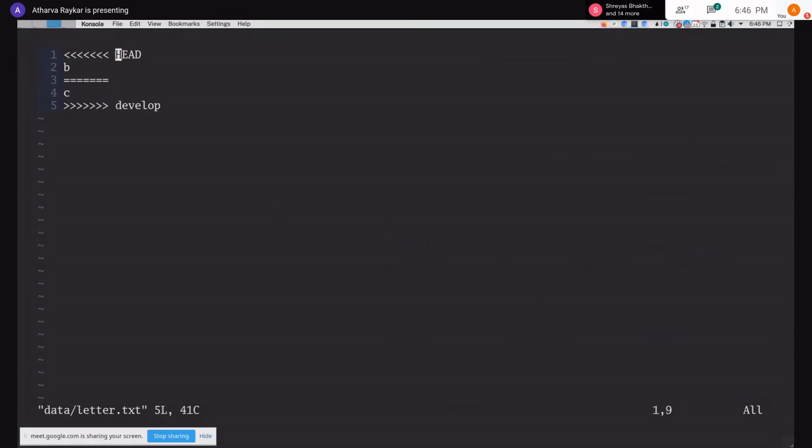Now in this case, all you have to do is remove these markers. So I just remove this line and this line. Suppose I want to keep both. What I actually intended was that I want B and C to be in there. It's like I had a B and the C feature was also something I wanted. It just happened to be on the same line number because that's how Git diffs work. They are line by line. So this is the final version of the file. This is what I want it to look like. All I do is save the file.